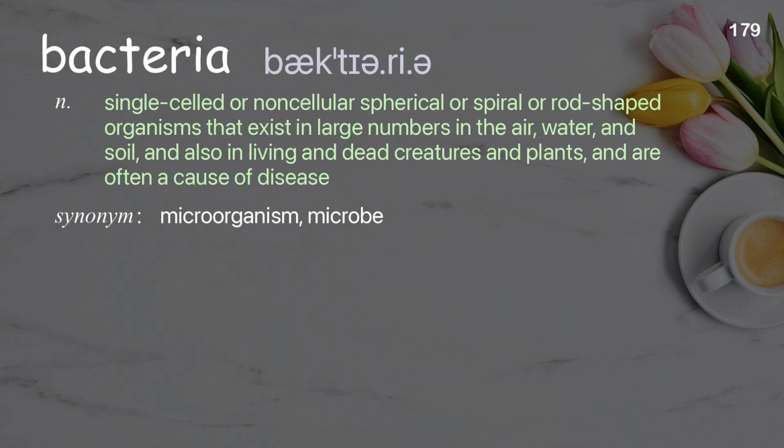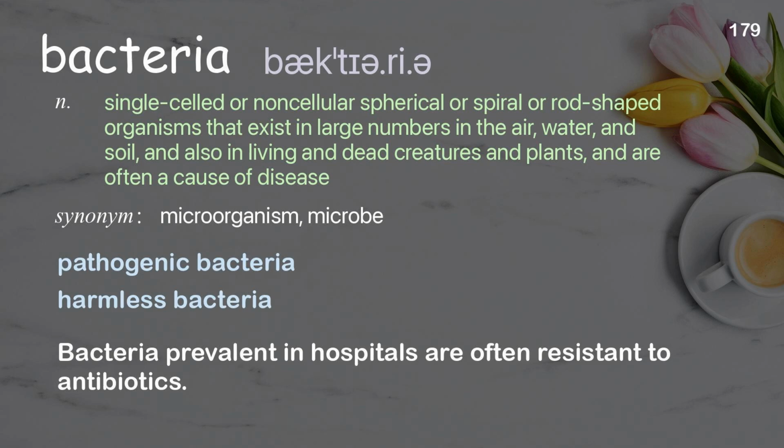Bacteria: single-celled or non-cellular spherical or spiral or rod-shaped organisms that exist in large numbers in the air, water, and soil, and also in living and dead creatures and plants, and are often a cause of disease. Examples: Pathogenic bacteria, harmless bacteria. Bacteria prevalent in hospitals are often resistant to antibiotics.